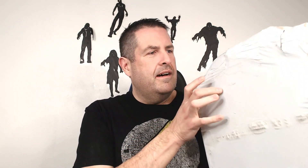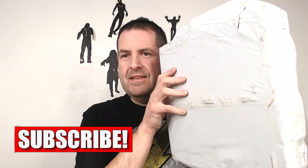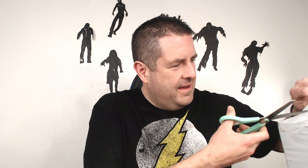Hey everybody, I'm Robert the Zombie Bargain Hunter and today I have this little mystery bag box — it's kind of a box and a bag. I don't remember what this was; I believe I bought it from Robin's auction because she said it's been a while. I actually took off the label so I don't know who it's from. It could be from Robin, I'm not sure. It's a mystery bag and let's open it together, let's find out what's in here. Let me get some scissors and we'll cut it open.